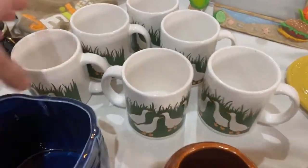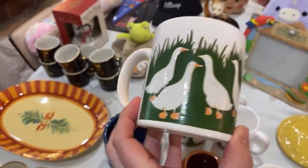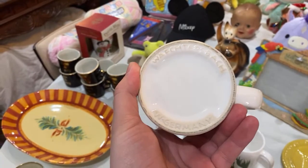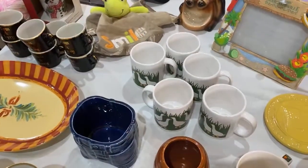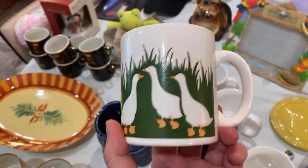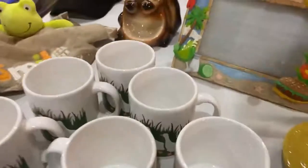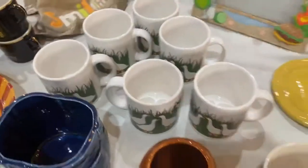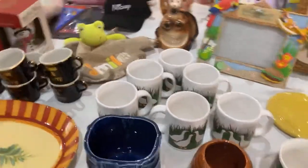Some of you used to selling on eBay, especially in the mug categories, might recognize this brand right away. It only has a few little scuffs, which might come out with Barkeeper's Friend. This is Wurstersbach from West Germany — geese pattern. I got a six-piece set at Value World Thrift for $7.90, so about $1.10 each. One of them has a crack, so that one's not sellable — I'll use it as a pencil holder. But I think the others could go for about $12 to $14 each. That was worth picking up.